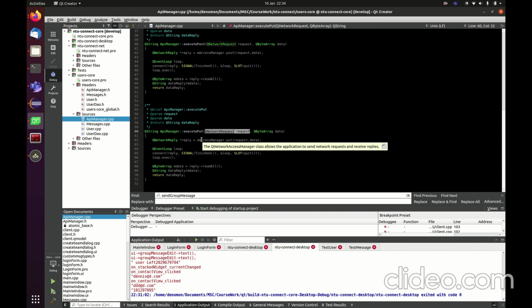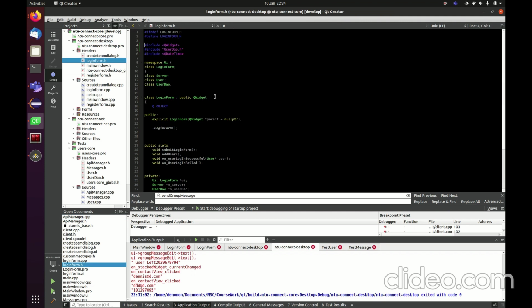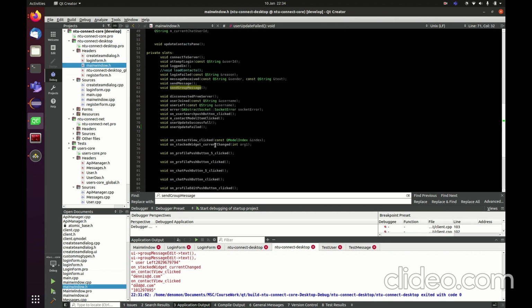And that's that. So we'll delve into the desktop. There's a few forms here. There is a login form, which the user is presented with at the first instance when they launch the application. There's the main window, which is the main page.